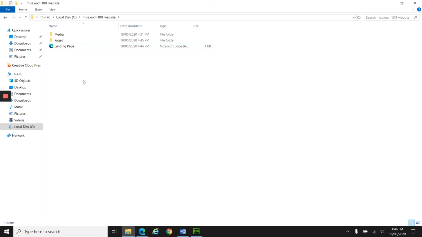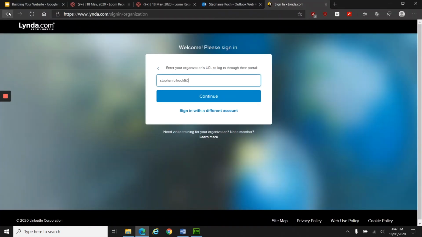What a landing page is: when you open up a new website, sometimes you will find that it opens up to a page that really just has images on it, and it might say welcome, click to enter our site. And once you click to enter, unless you hit the back button up the top, you will not be able to get back to that page.